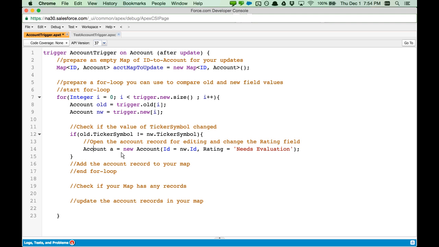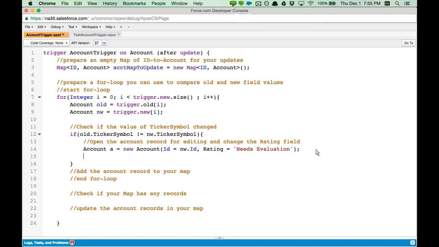So now we have saved in memory that this value needs to be set to needs evaluation, but we actually need to perform the update. So earlier, we were talking about the dangers of DML and select statements in our for loops and how they will cause us to run up against the bulkification and governor limits.